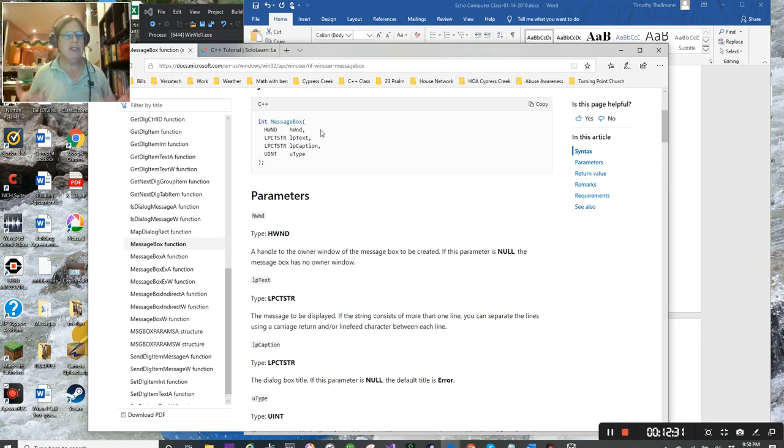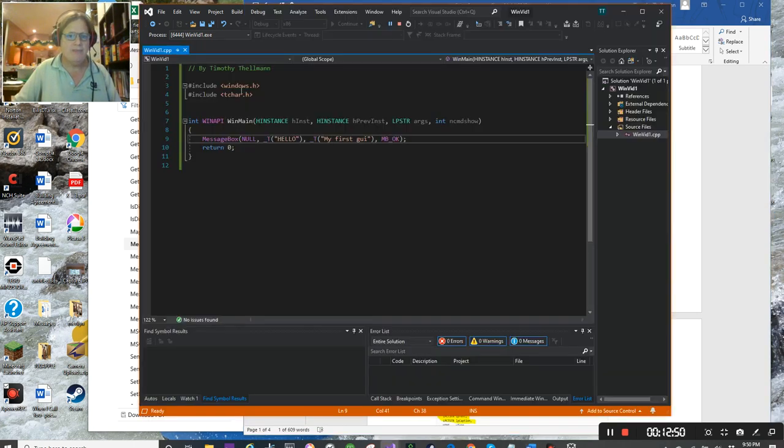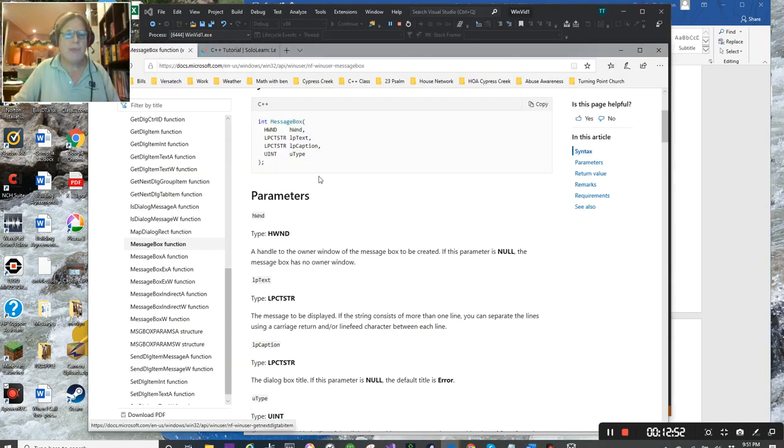Now, we're used to defining functions or classes that we can pass ints or strings to and get booleans back and stuff like that. But this is a little bit interesting, because this message box function, which is included in our Windows.h, returns an int, and we're okay with an integer, but the parameter doesn't have to receive back an int.